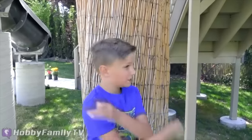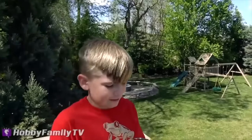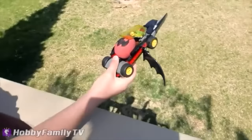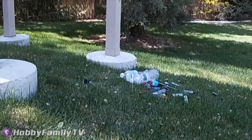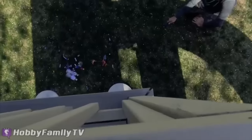I thought I was gonna win because the water bottle from the second page just flipped over, smashed everything. I thought I could win. I think I could win. You know, I'm not exactly on board with this idea because this thing was made for protection and looks, not for falling off cliffs. But rules are rules, I guess. Yeah, that way it didn't survive.